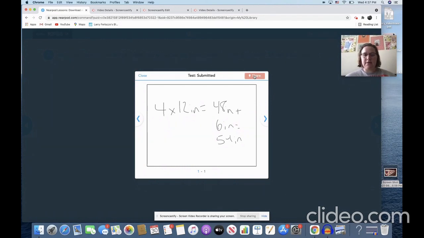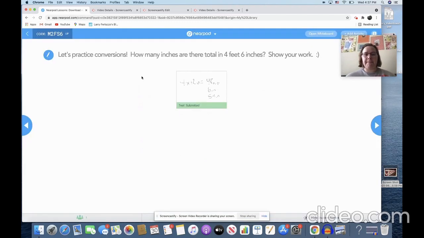And then what I like to have the students do is, pretend this is my test student, I might have another student explain this student's thinking. I might have this student themselves explain their thinking to others. I usually give them the option to edit if they realize they did something wrong. This is a great feature when you share because all the students will see it on their iPad.